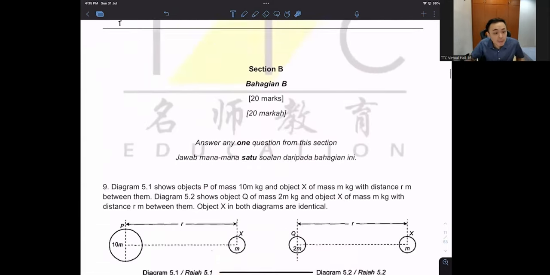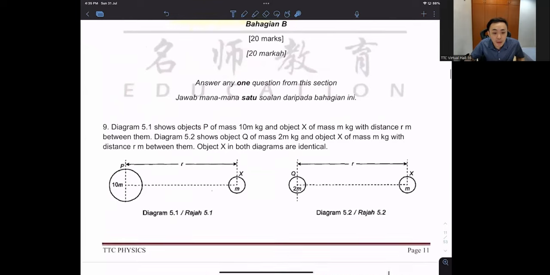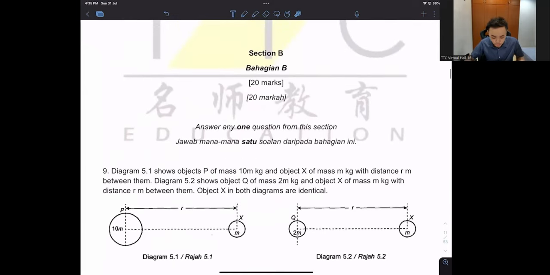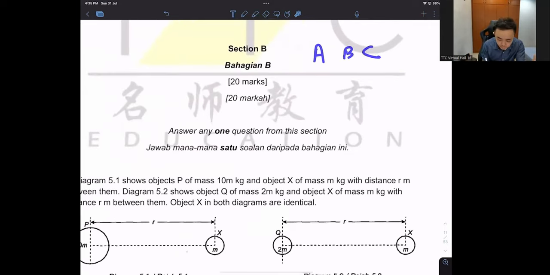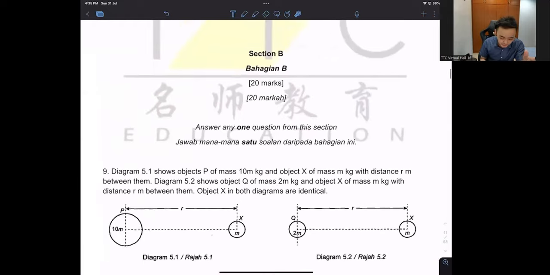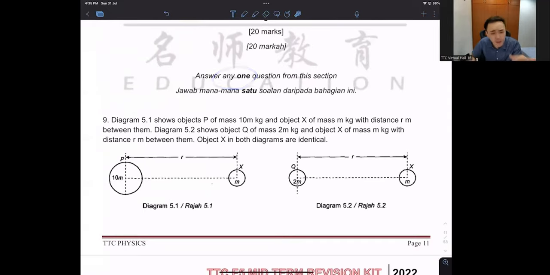Okay. Now next, we finally go into your new subtopic, which is Section B. Now for your essay, for your Paper 2, the situation is like this. You have three sections: Section A, Section B, Section C. Section A is all compulsory. Section B, normally in SPM format, says answer any one question. You read the questions, they will let you know. Literally, just follow the instructions.